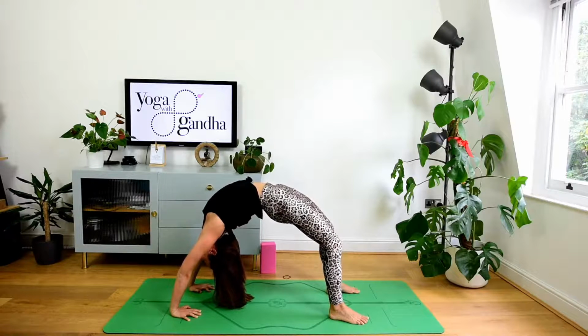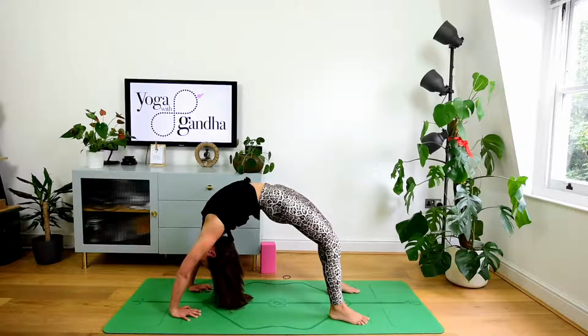We'll stay up for a few breaths. Whenever you feel that it's time for you to come down, especially if you get to a point where you're like, I don't feel like I have the energy to come down slowly, then you know that you should really come down straight away. So that you can come down in a good way, in a good form, and not just drop on the floor like a heavy object.